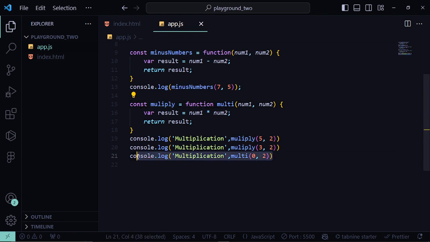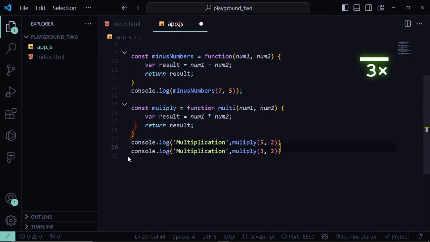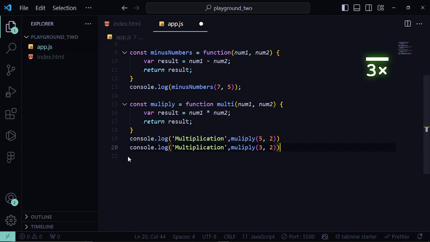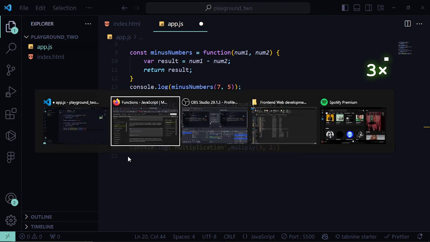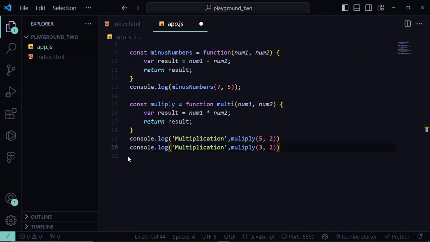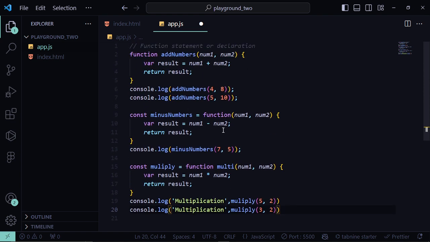So that's for this. In the next session, we're also going to look deep into functions and explore more things in functions. But before we go, I would want you to practice this and create more functions with this. For example, we have function add numbers.